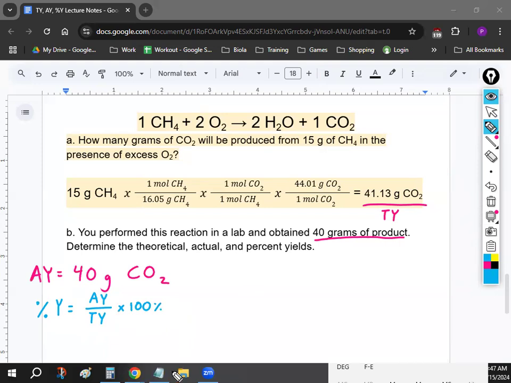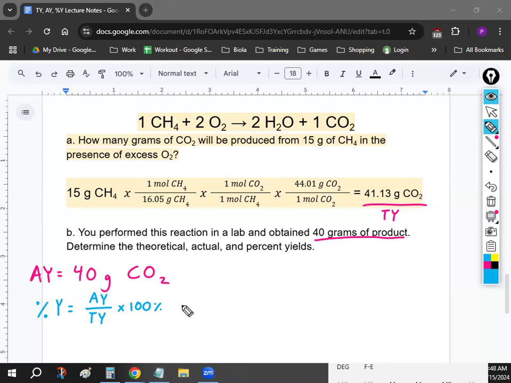Okay. And this is pretty much like a grade that you can give yourself for your chemical reaction. So when you do your experiments in the lab and you create a certain amount, your actual yield, you can divide it by your theoretical yield, and that gives you the percentage that you made. So you can kind of think of it as your grade. So how much you made compared to the theoretical possible amount. But if you get like a 40% yield, I'm not going to give you a 40% in the lab. So don't think of it that way. It's just a way that you can think of how efficiently did this reaction run? How close to the maximum did I get?